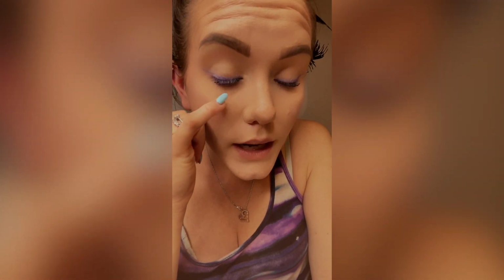The waterline, now it has been a little over 11 hours, and it's definitely worn off the waterline a little bit. I wouldn't say it lasts up to 12 hours, 100%. Definitely happy with the wear, not only on the skin, but on the waterline as well. I would say I didn't really notice much fading until the last hour or two. So it lasts a really, really long time. I'm really happy with the pigmentation, the color of it. I'm honestly obsessed with this eye look. So I'm probably going to end up grabbing a couple more of these eventually.